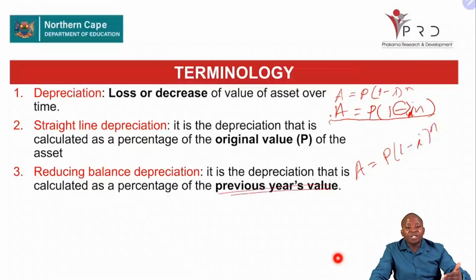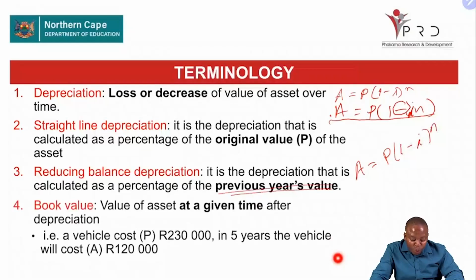That means the closing balance of that asset for that year, it will calculate the new depreciation yearly. Unlike a straight line, where we calculate one depreciation and our asset in this case will lose the value by that amount continuously over the years. So with reducing balance, our depreciation will always be different yearly. Straight line depreciation will be the same.